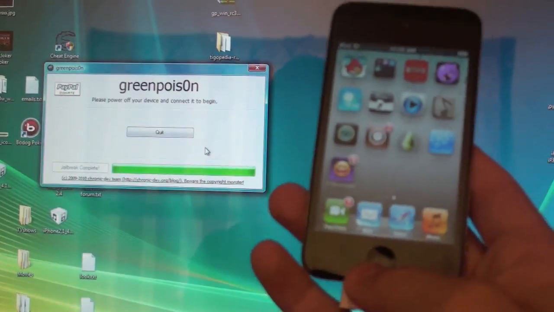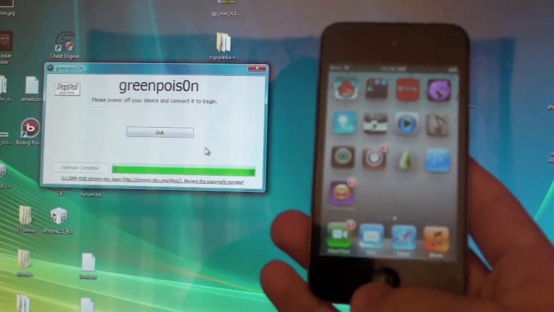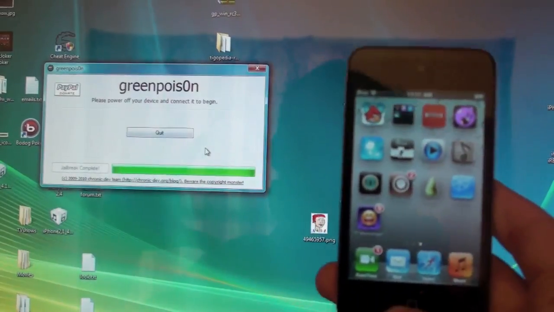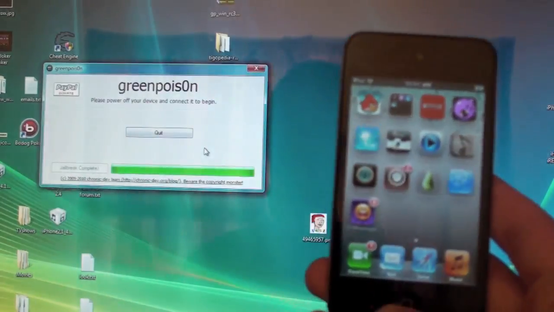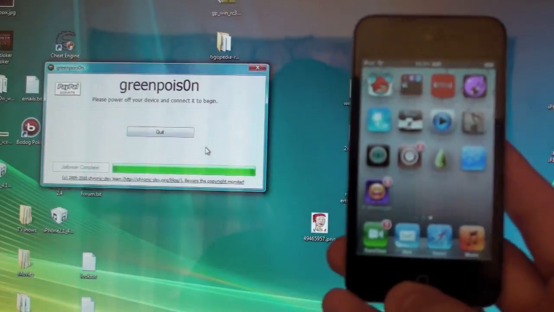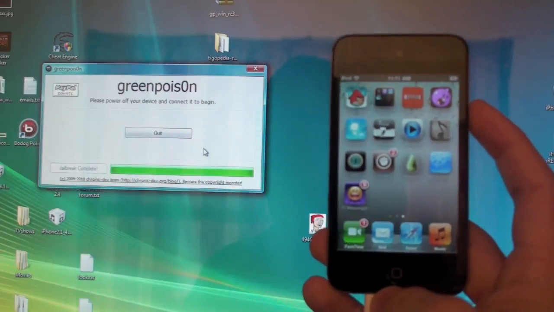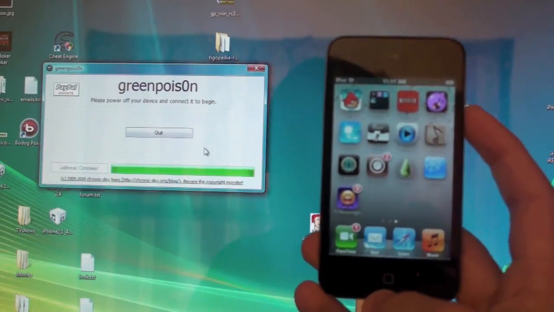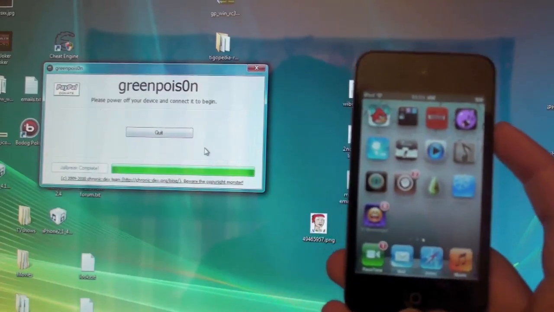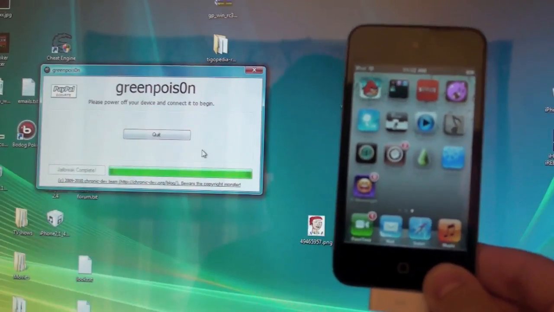So that's basically the guide. If you have any problems, leave some comments below, and I'm sure some people will be able to help you out. I will also try to respond to as many comments as I can. Also, before you leave a comment, make sure you read the description, because in these jailbreak videos, I always put notes in the description that are definitely going to help you out a lot if you just read over them really quickly. Those are basically just updates that I didn't mention in the video, or something that happened after the jailbreak was released and I did this video on it. So you're going to want to read over all that stuff. That will definitely help you out. So that's about it. Enjoy your jailbreak.